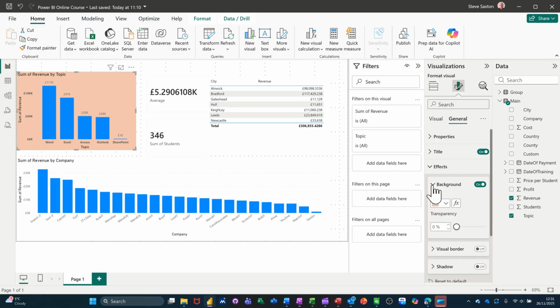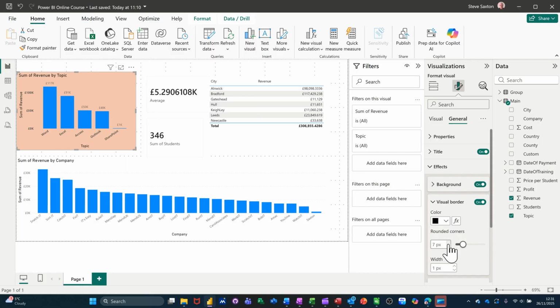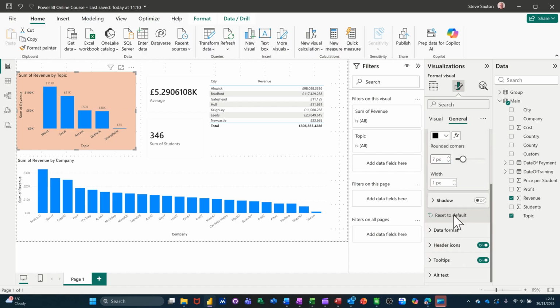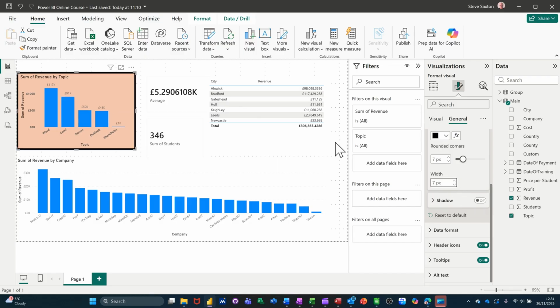And now underneath that you've got the visual border. It's not on, I'll put it on, and once it's on it's going to be black, and you can change the sort of rounded edges on that if you want, and make the line a bit thicker if I come down a bit so you can actually see it. You see it's now quite thick and you've got a rounded edge. So this is what that's doing, it's making the edge rounder. You've got this sliding scale, you can pull that across if you want to make it really round. So that's that visual.